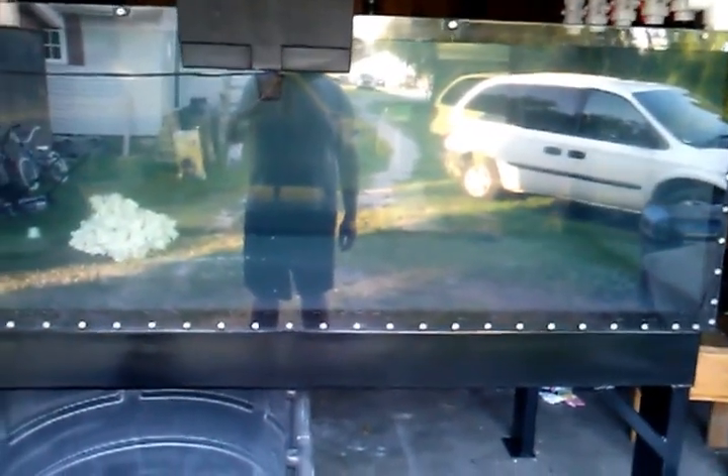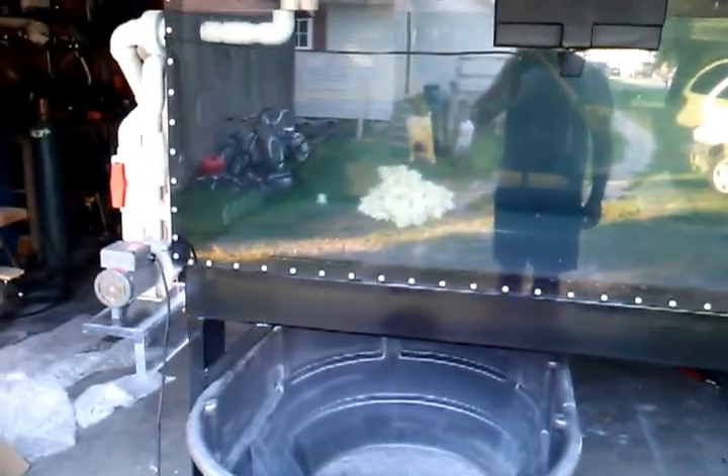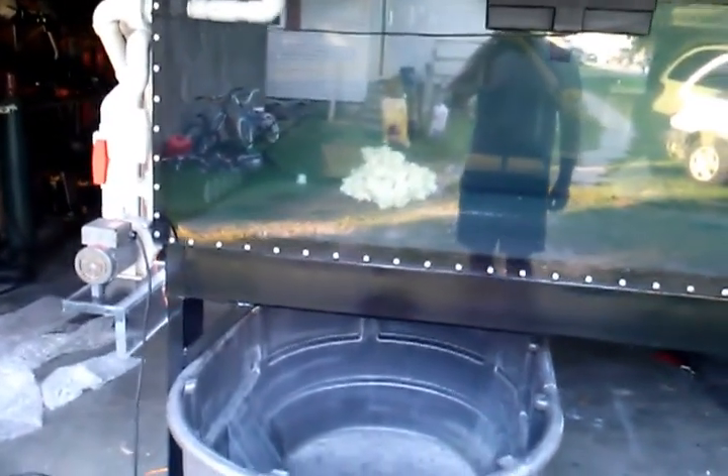This here is my 420 gallon tank that I personally built. This tank has taken me a bit over ten weeks of labor to build. It's all one inch thick acrylic, it's all held together with stainless steel screws, rubber, and a wood bottom. The way this tank is built, it was very labor intensive and it would probably take a stick of dynamite to get anything to ever let loose in it.